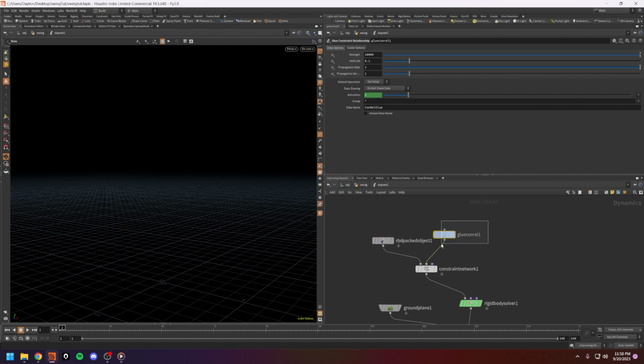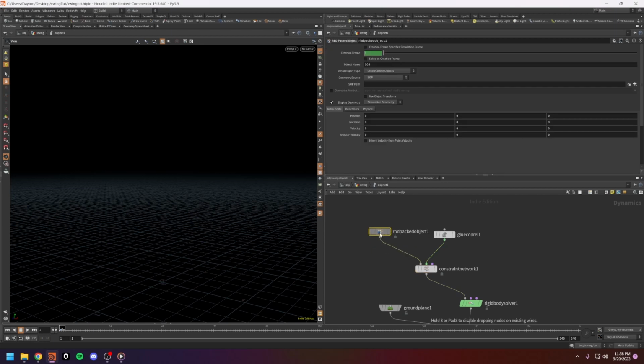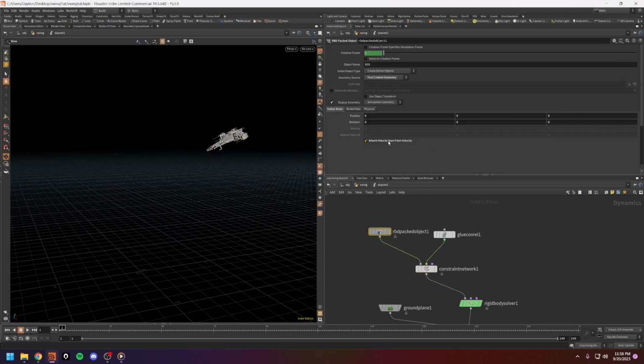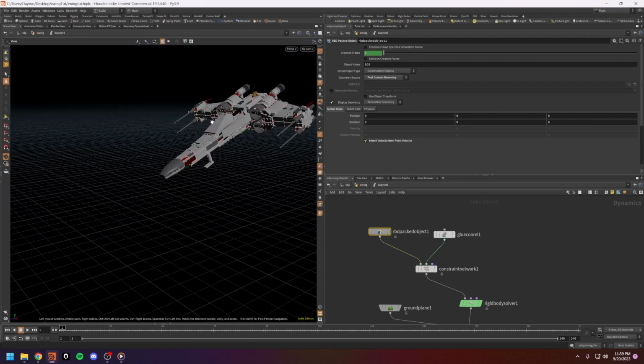Okay, so on the glue, the first thing we're going to set up is this glue. I want the multipliers to all be 1 because we've already set up these properties. The name of our data is just glue. On the network itself, we're going to turn this off and say that our constraints are coming in the second context geometry. And then for our geo, it is first context geometry. And we're going to say inherit velocity. All right, so we got our geometry and the constraints all set up.